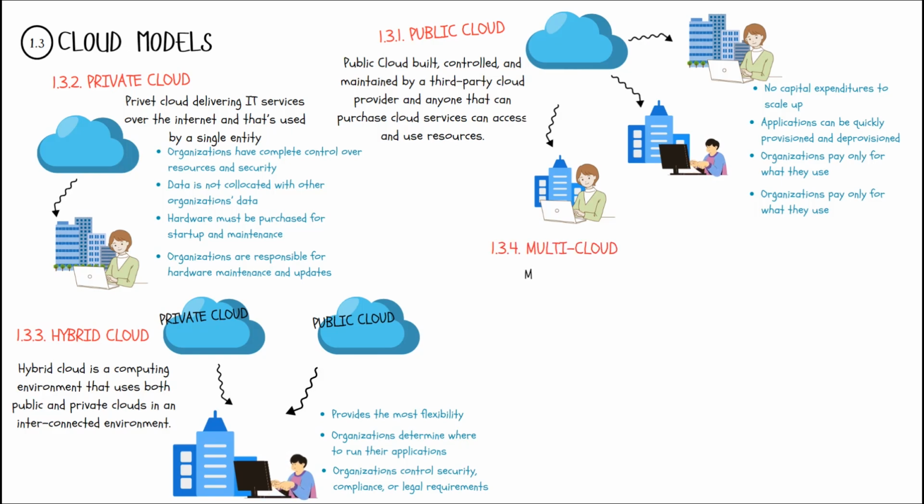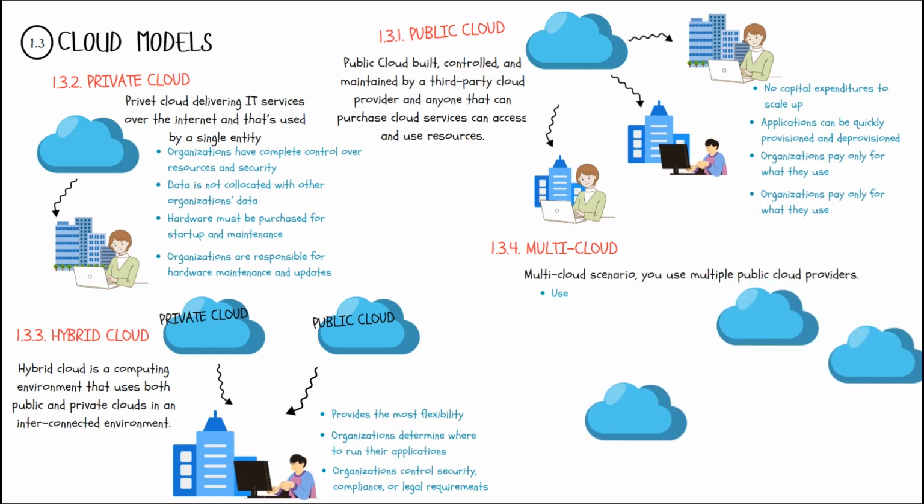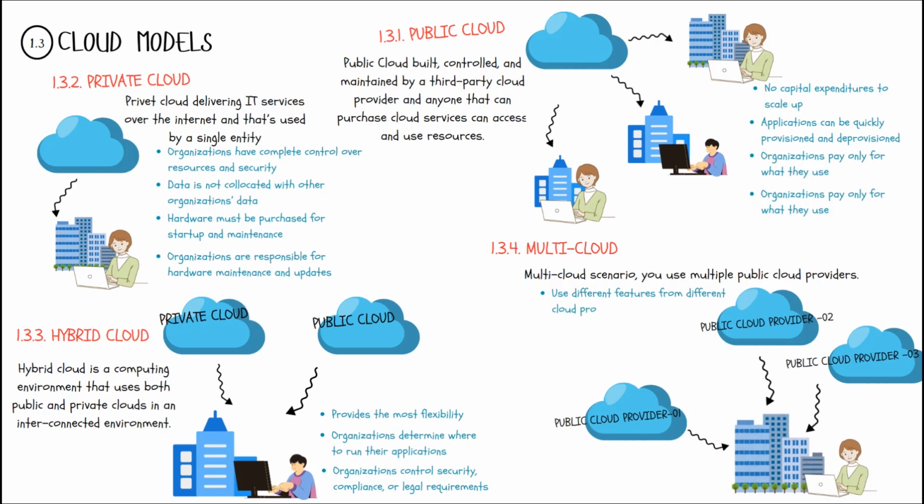The fourth cloud model is called multi-cloud. In a multi-cloud setup, you use services from more than one public cloud provider. This might happen if you need different features from different providers, or if you're moving from one cloud provider to another. In a multi-cloud environment, you manage resources and security across two or more public clouds.